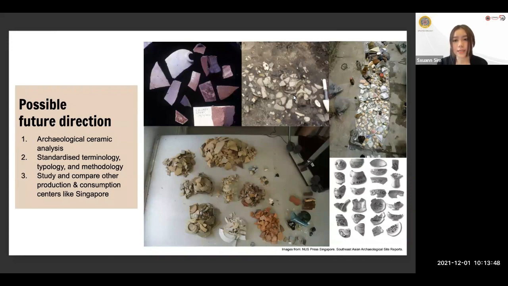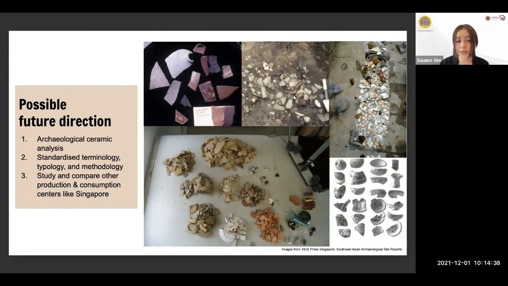Perhaps what is interesting is to think about where we should be heading and how we should study the colonial materials in Singapore. For starters, I would recommend, since ceramics continue to dominate the assemblage in Singapore, as you can tell from the pictures, ceramic studies is definitely one of the many ways to go about studying the colonial records. Existing 19th to 20th century ceramic catalogs tend to mostly focus on collectibles that are not very reflective of local inhabitants' ceramic consumption. Studying ceramics, therefore, would allow us to better understand consumption centers, which is also understudied.